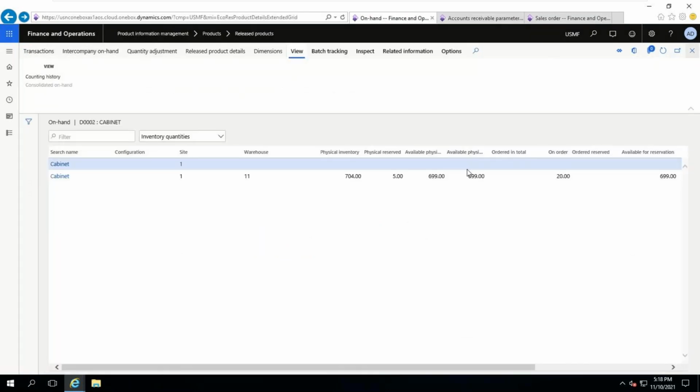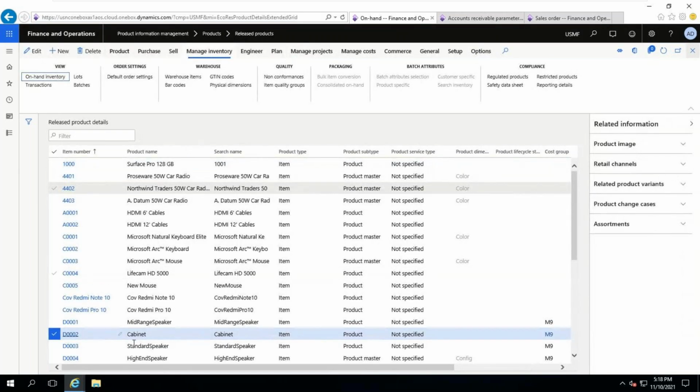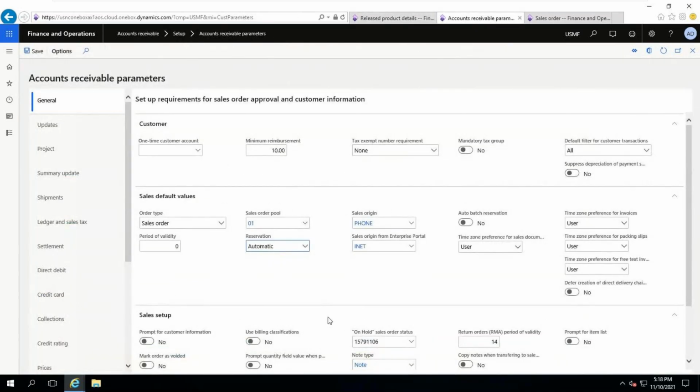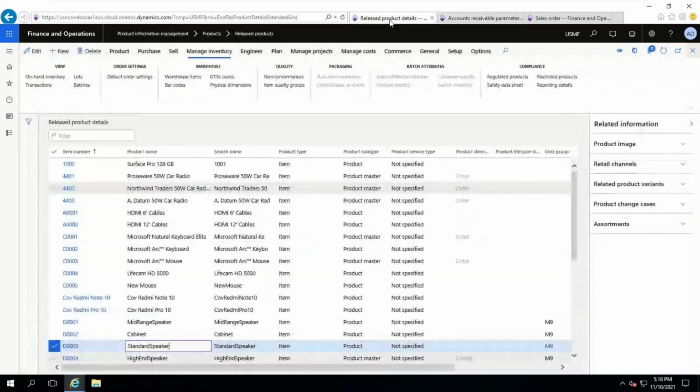Take the example D003. For this I want manual reservation, I don't want automatic. We have mapped automatic reservation for all items, but this is the most important item, so I want manual reservation. Remaining all are automatic.